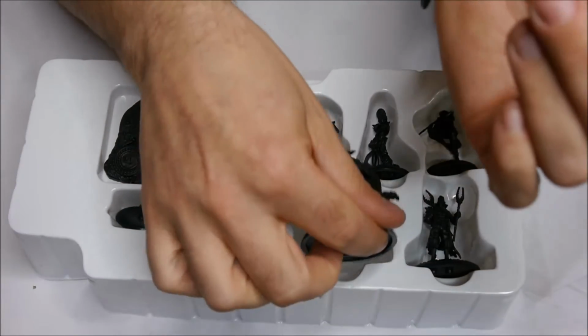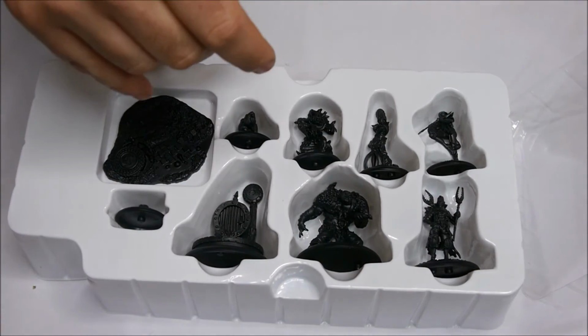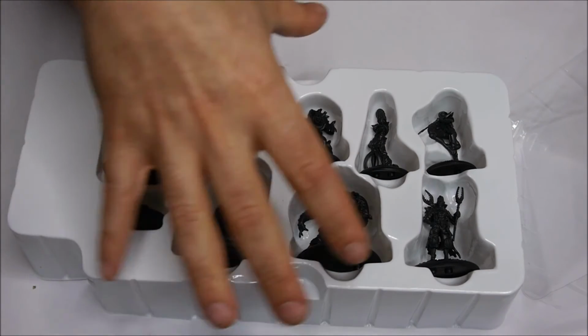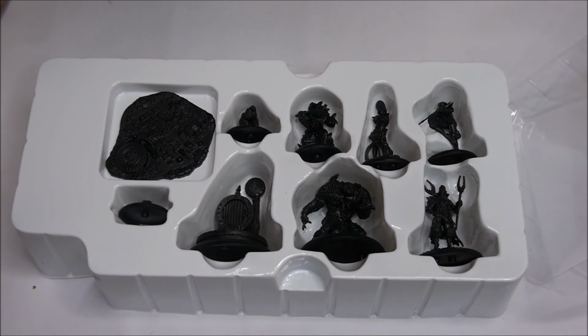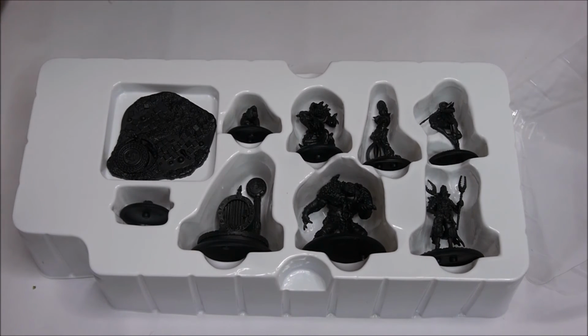And of course it comes in the nice box, which you could use to transport the team about even after you've painted it, which I think is, in a way, a good step forward. Does it tempt me to buy more teams like this? Possibly if the price was right. Because like I say, I got this for £25, which is normally 45. It's 25 at SteamCon. And if I was at SteamCon again, I'd probably pick up another team for the same price. It's a lovely set.